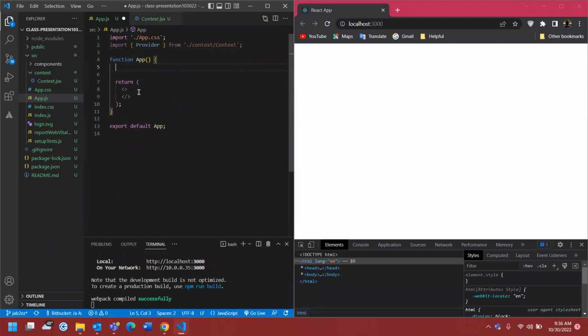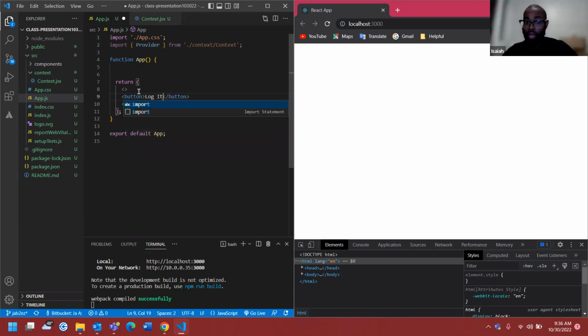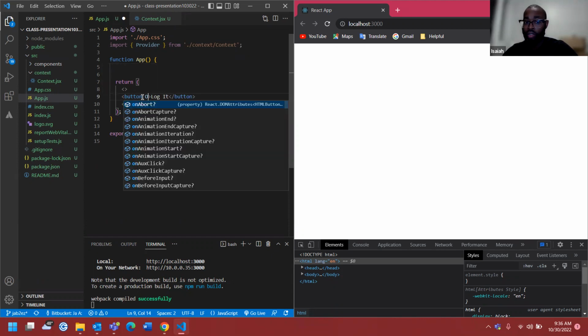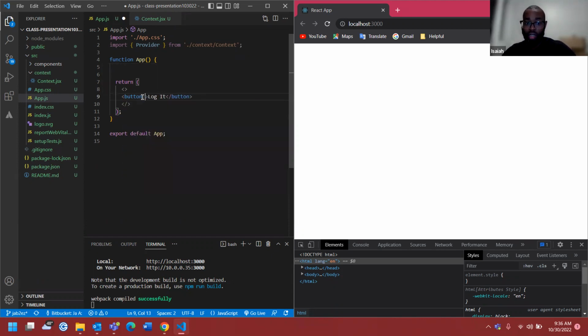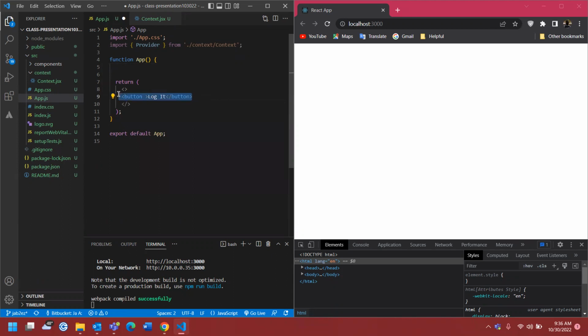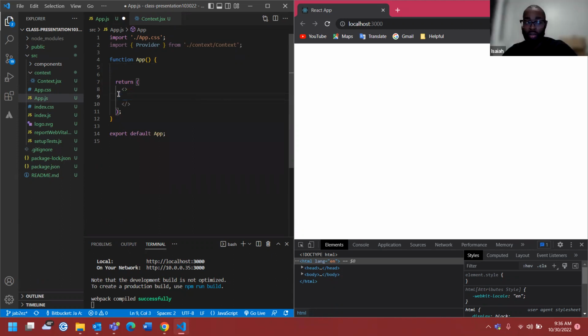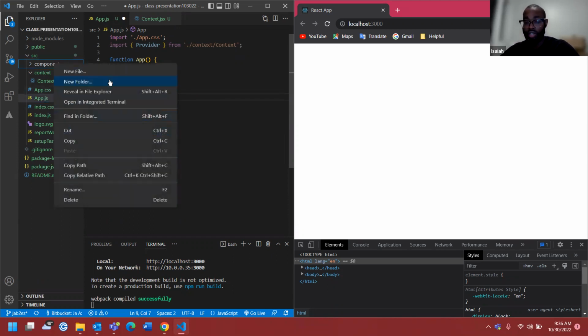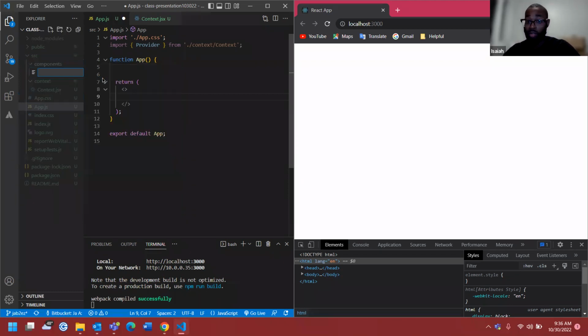Do a button, console log. Set up a button. I would probably put that into a different component. Normally inside of app, the only thing you want to put is just setup code. You never want to start actually coding inside of there. This is me just giving y'all best practices as we go.